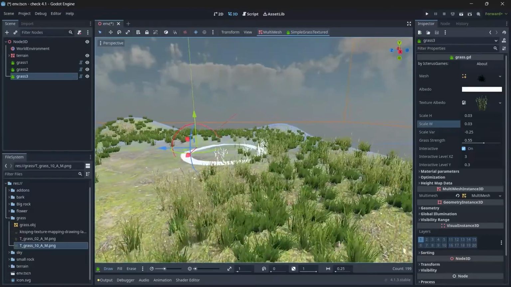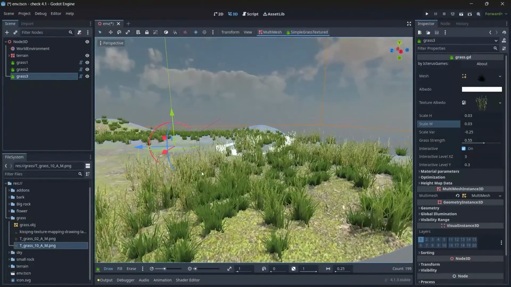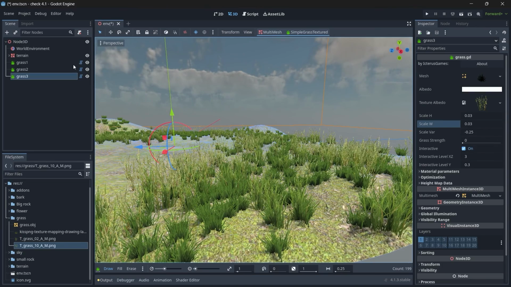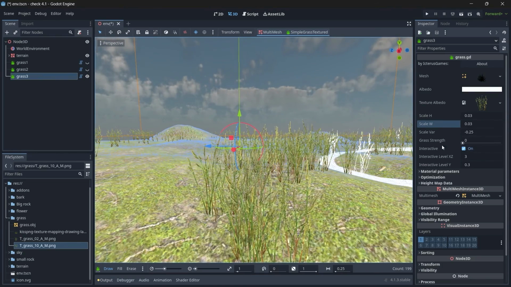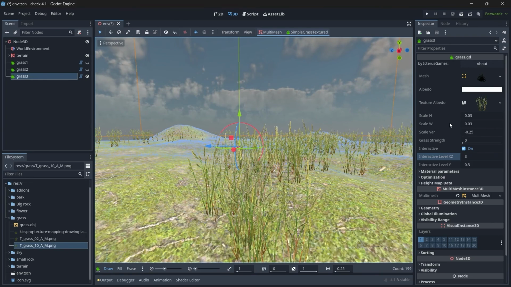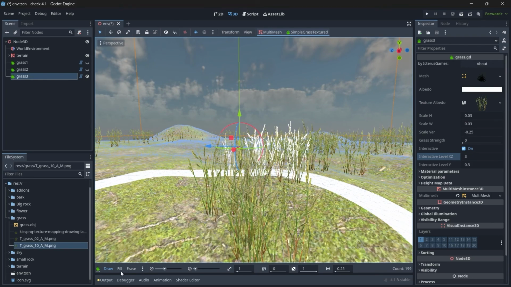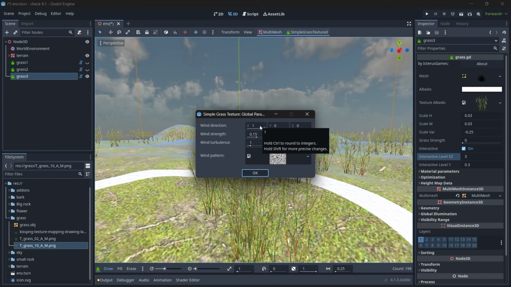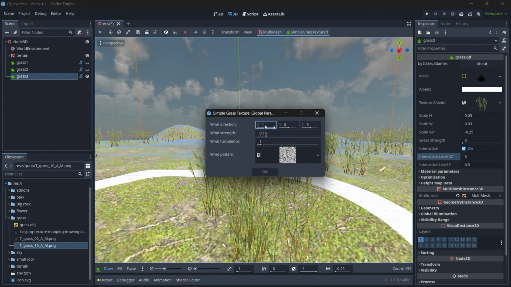And the last thing is adding the wind effect. So if you change the grass strength, okay, so this scale is very low. I guess that's the reason why it's not animating the grass, but we can try to tweak the wind parameters over here.